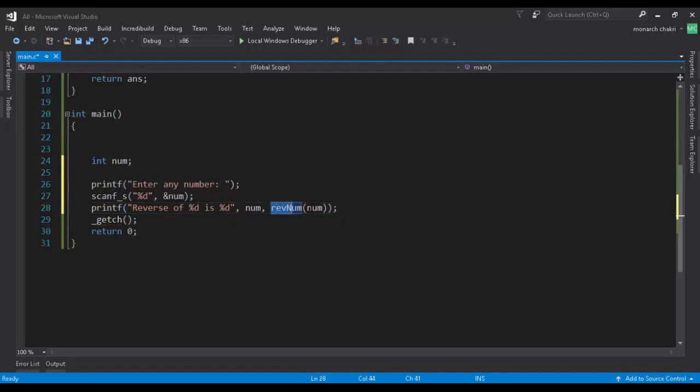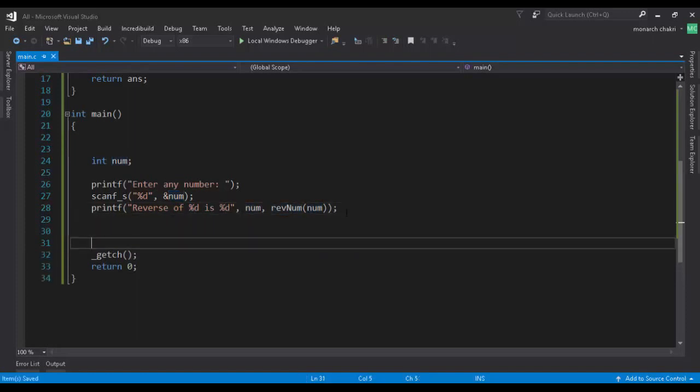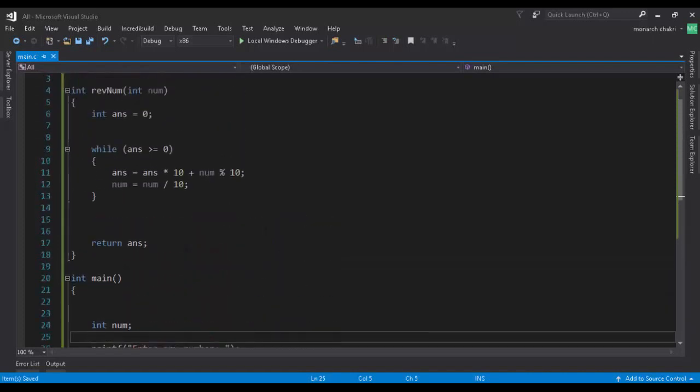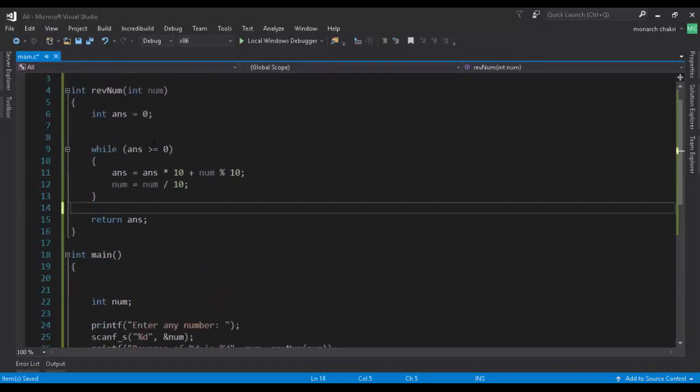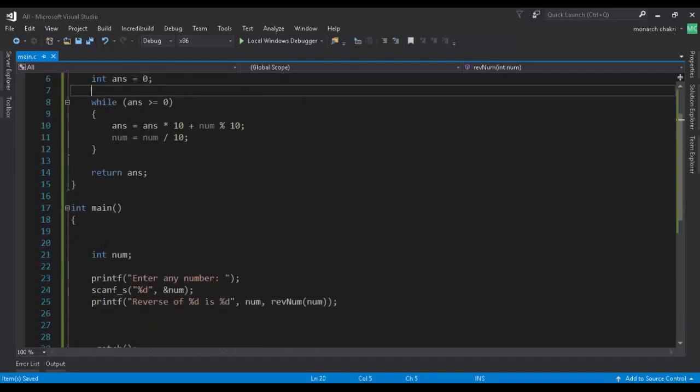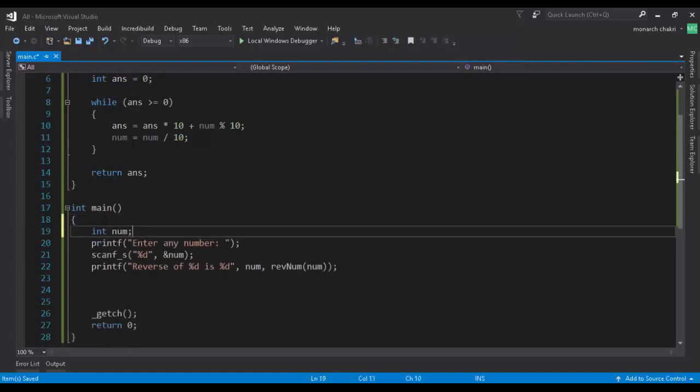This function will calculate the reverse of the number and return it to me, and then we are going to print it out here. The first one is the number and the second one will be the reverse of the number. So this is a simple program. Now the code is completed. Now let us try running the code. Let me take out the unnecessary spaces.